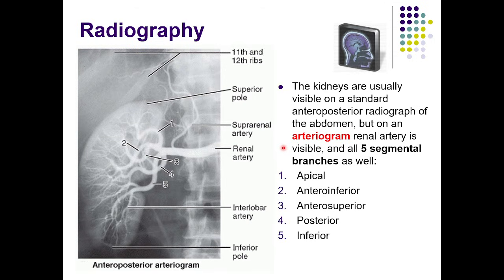So what we can see in this image, we can see the renal artery and ramification of the renal artery into the 5 branches. We call them segmental branches. How many segments in the kidney do we have? 5. Now once we're talking about the segments of any organs, like segments of the lungs, you already know them. Segments of the kidney, you will learn segments of the liver and other organs as well.